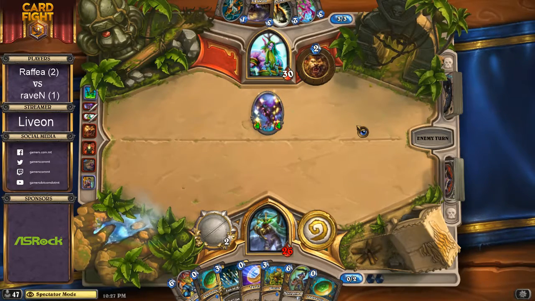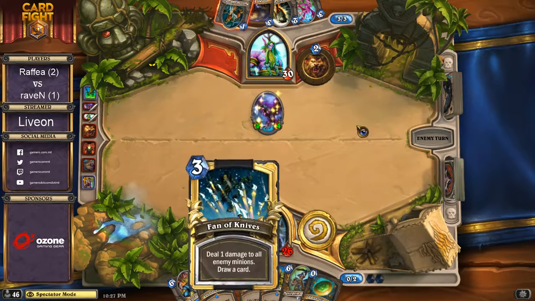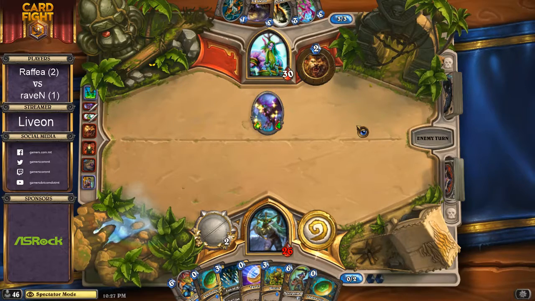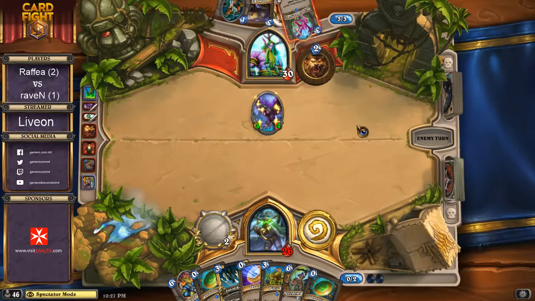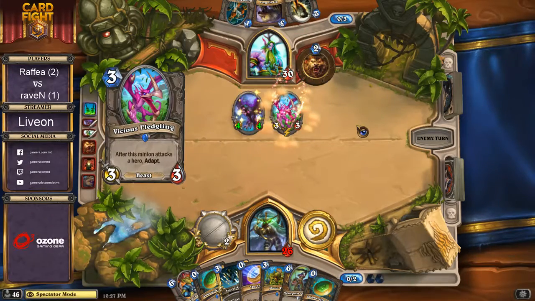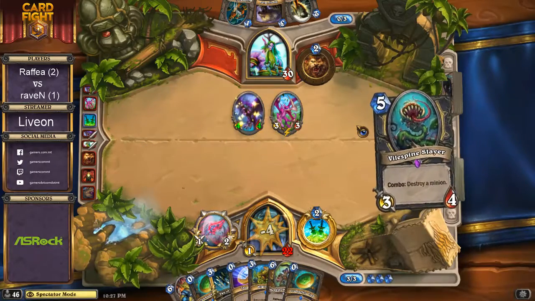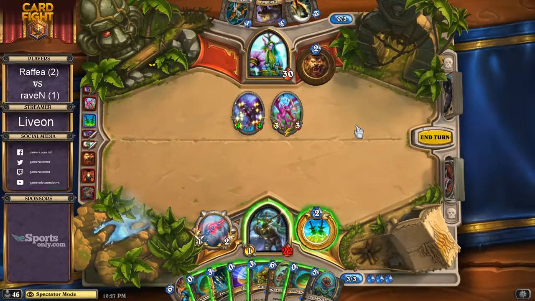What can Rafia do here? I think he'll play the Fledgling here because it's so strong. Even though his other option is also strong, the Fledgling being uncontested is just insane. Fledgling can close this game in 3 turns, or maybe even 2 turns. Yep, there we go. A vicious Fledgling on the board. Very scary card, if you can deal with it. However, Raven can.